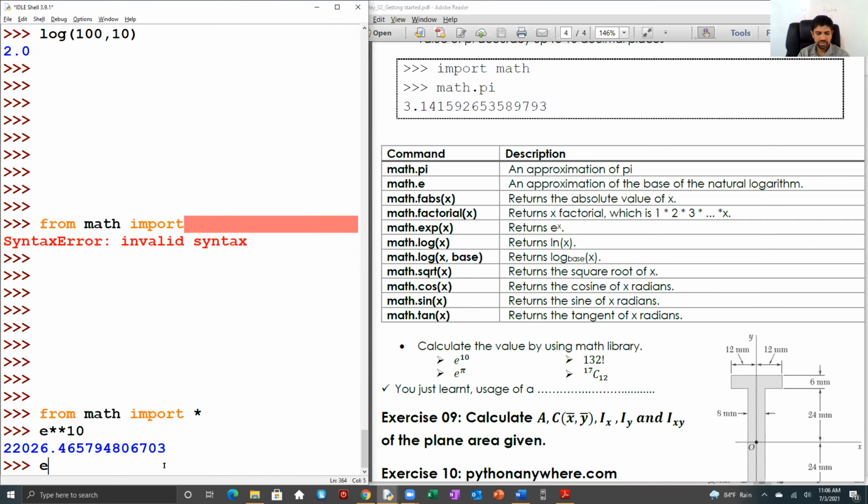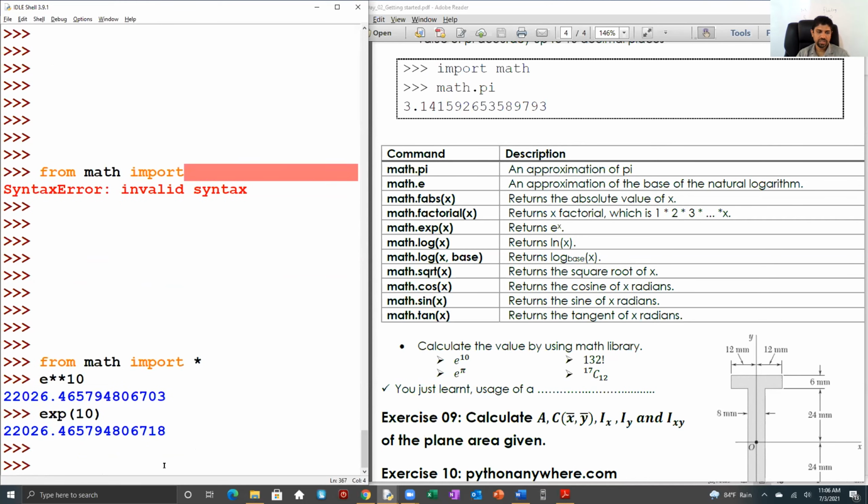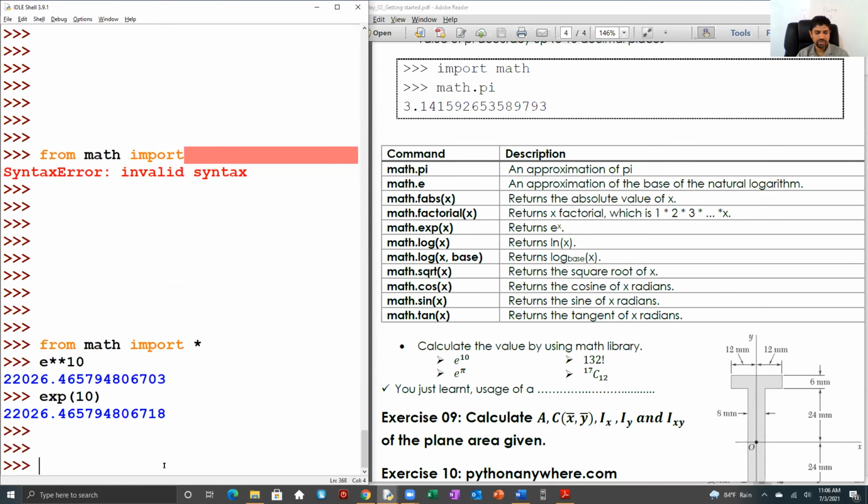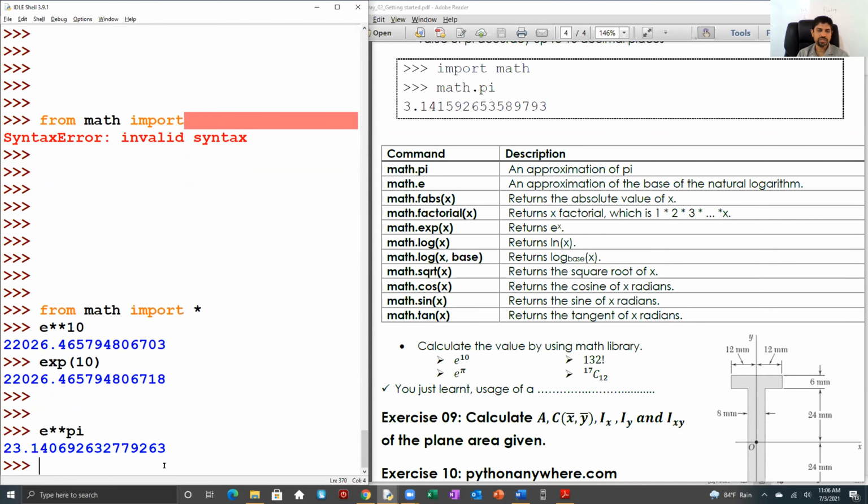Otherwise we can use exponential 10. Okay, both are correct. There can be a slight variation in the last few digits. The second one, e to the power 5, we can type e to the power of 5 or exponential 5.